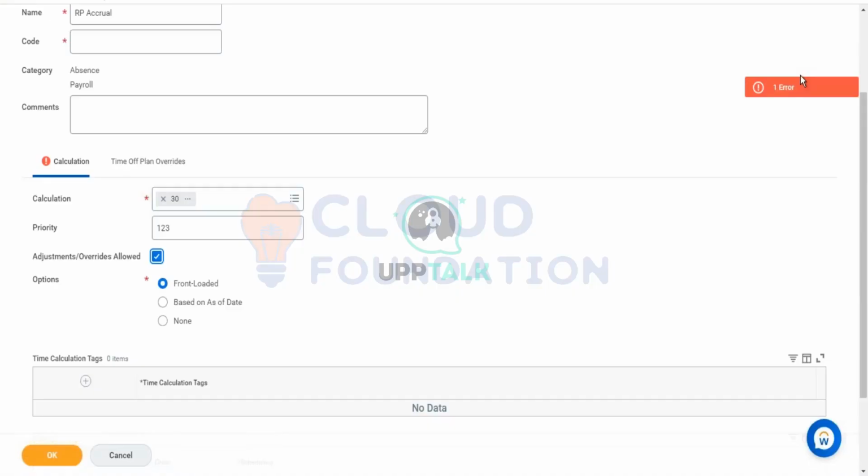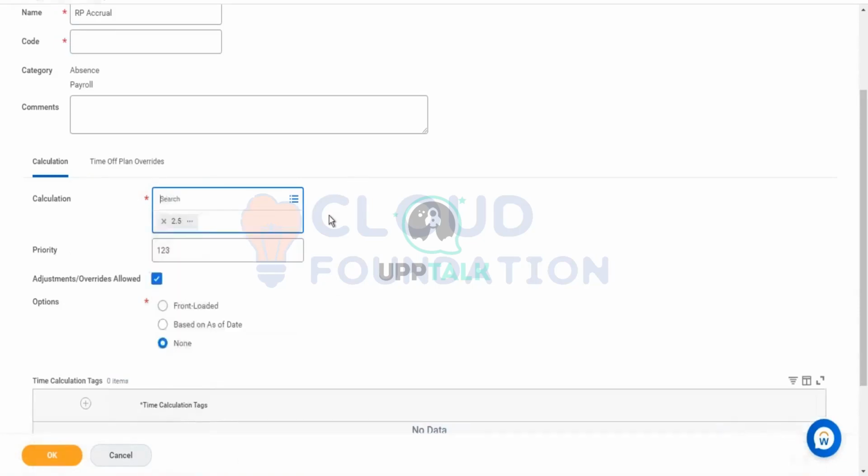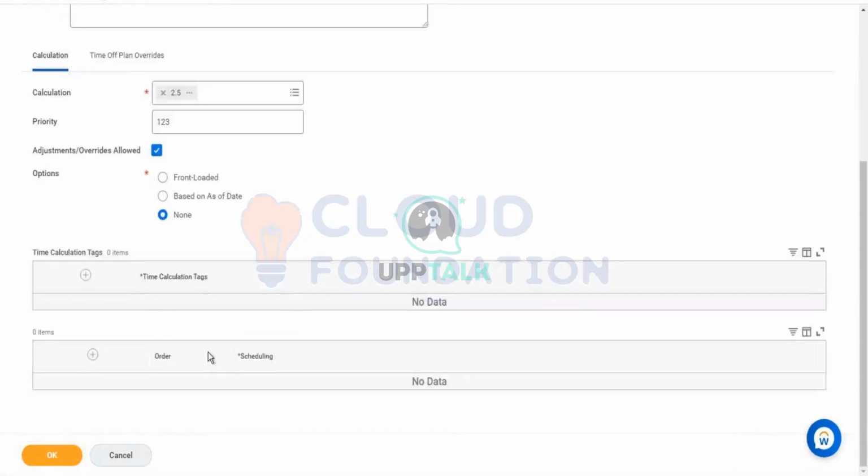If you don't check it, if you want it month by month, you can have this calculation. People do create the automatic calculation all the time, 2.5, and you click OK.